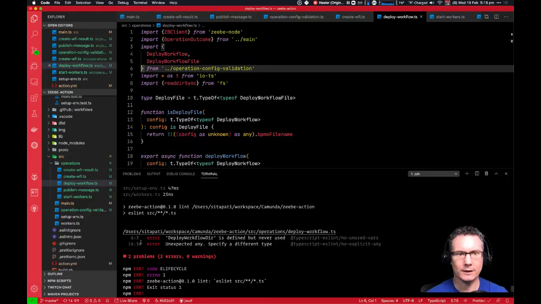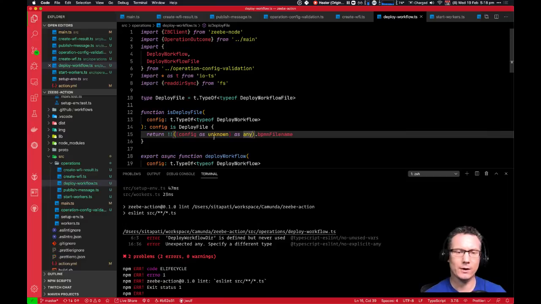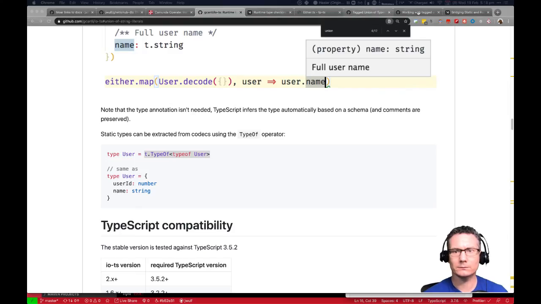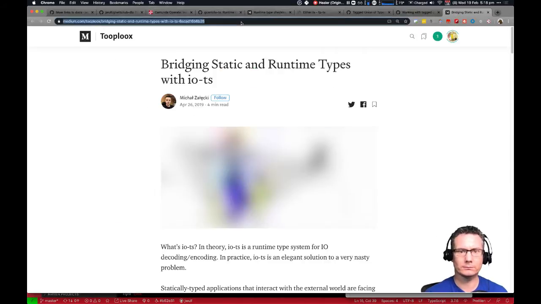Find unexpected any on line 16. Oh, dude, how are you supposed to write a type guard without using any? Okay.